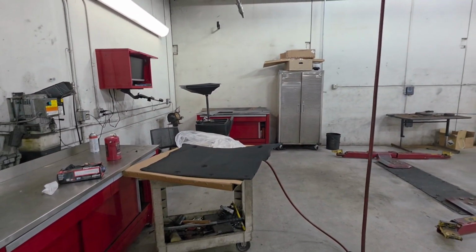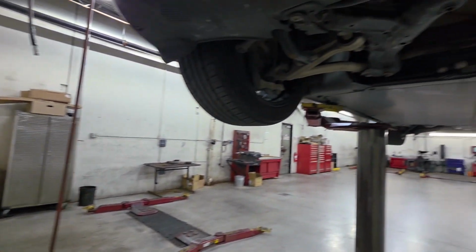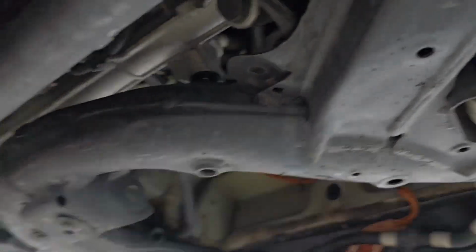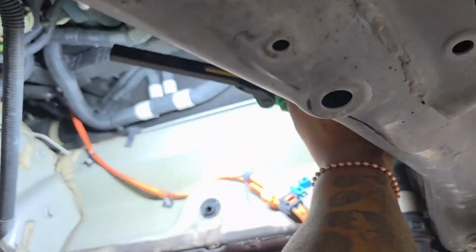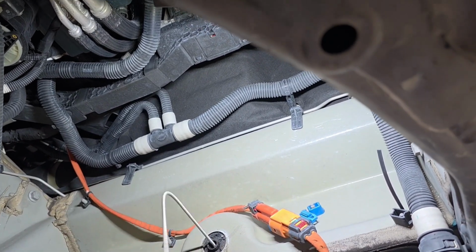And I'm also putting on the splash shield. Here's the new splash shield that I bought, because the whole time that I had this vehicle, I never had a splash shield on it. So that's my fault. So that's one of those things where you say, fool me once, shame on Tesla. Anyway, so this is what I did. So here's my AC drain.